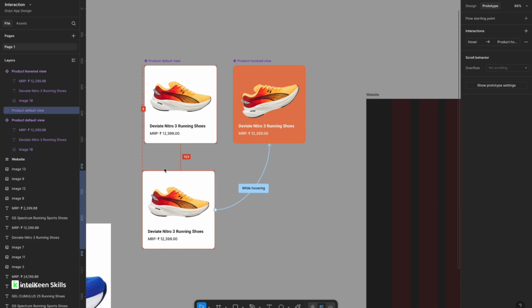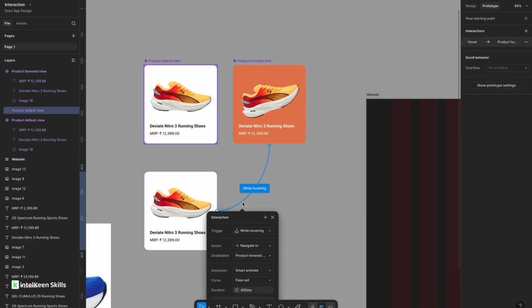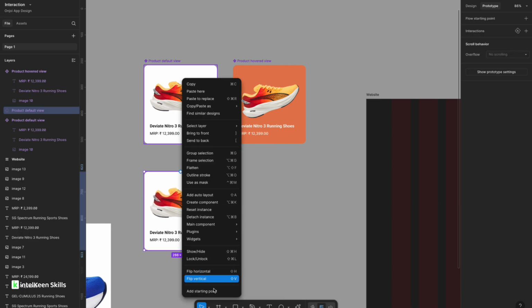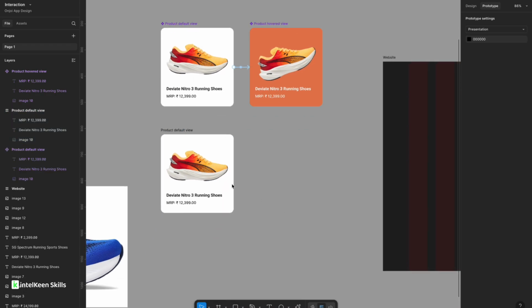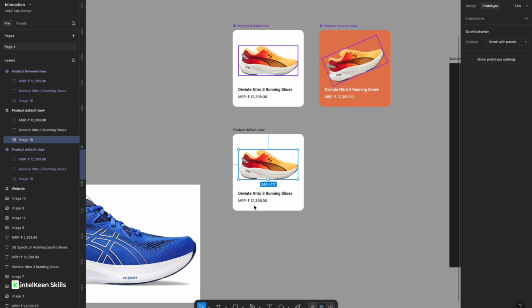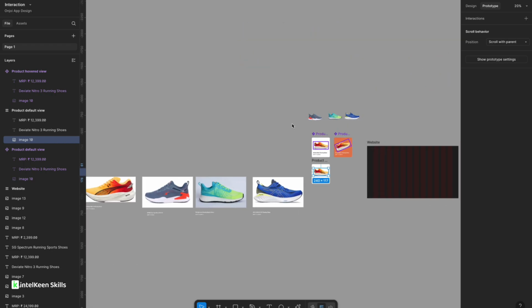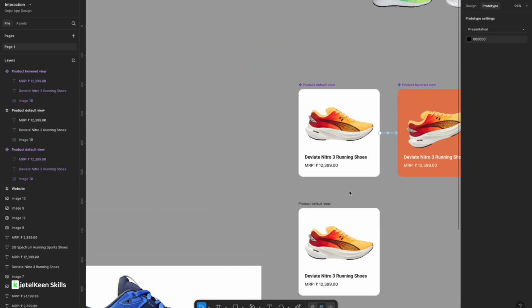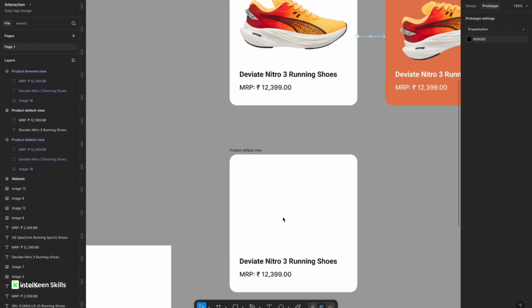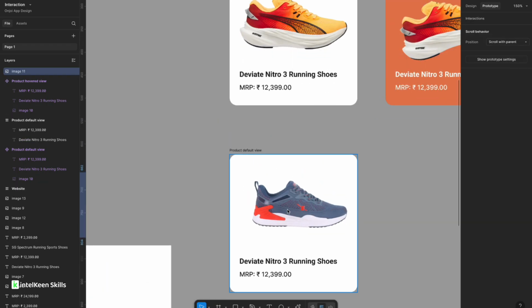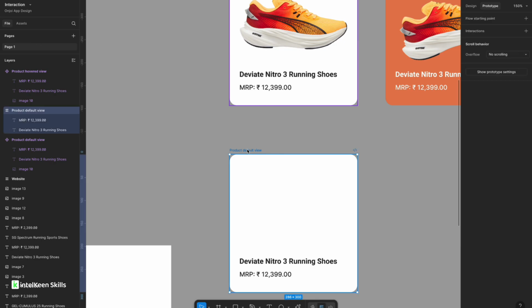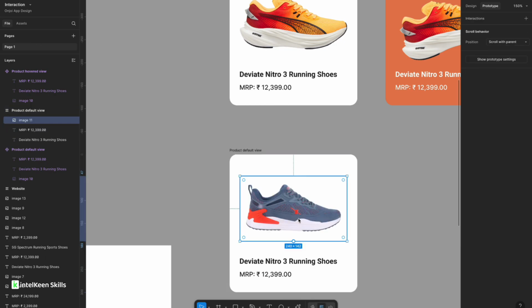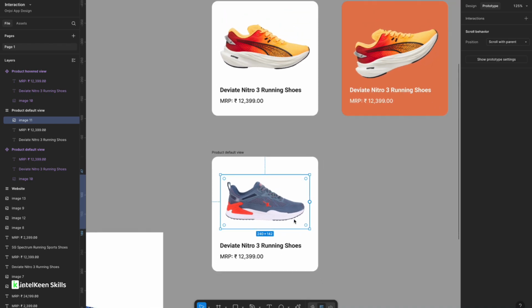Let's duplicate this one. Let's remove this. We'll detach instance first. Okay, now it's time to change the name of the product and image. We'll bring these shoes here and put them inside this box. Make sure this one is inside this frame, so it's good to click outside of the frame and then put this one here.